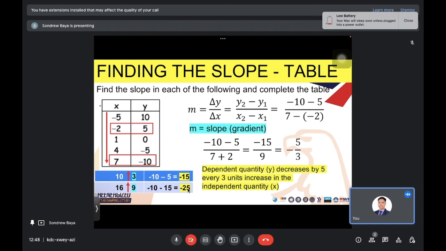And that's how to use the rate of change for completing the table of values. Pause this video, copy the notes, and try to understand what it means. All right, this time, let's proceed.